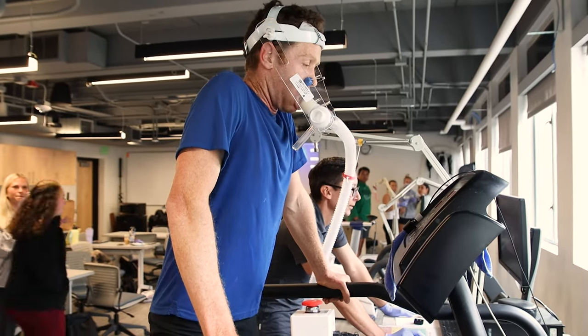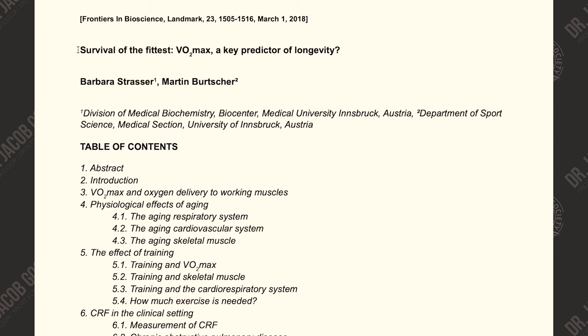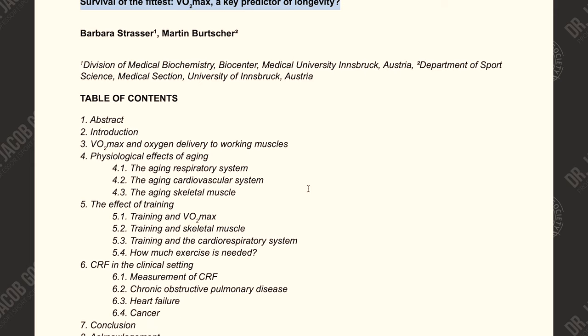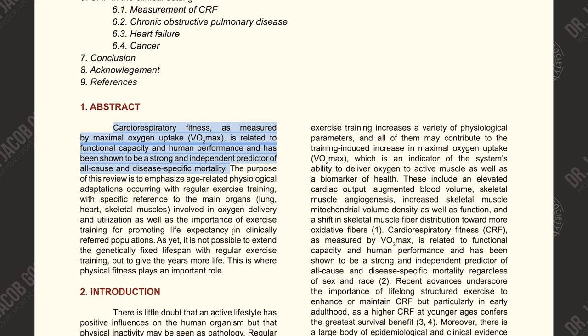So really, VO2max is known as the gold standard measurement for cardiorespiratory fitness, is what it's called, right? So like the fitness level of your cardiovascular system, your respiratory system. And it's a great marker for cardiovascular health as well. And so if you took a bunch of measurements like percent body fat, body weight, even blood cholesterol, blood pressure, things like that, and then you also did a VO2max on somebody, and you use those to predict cardiovascular health over the next 10 to 20 years, the best predictor of their health would be VO2max by far, much better than any of those. So it's a very good marker of cardiometabolic health. And then again, back to the fitness, it is just kind of the gold standard measurement of fitness.